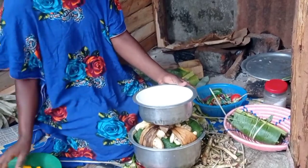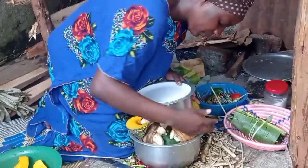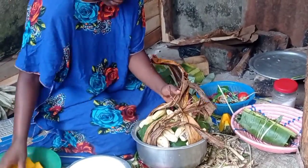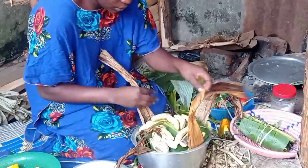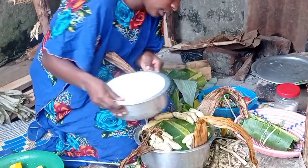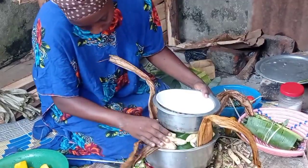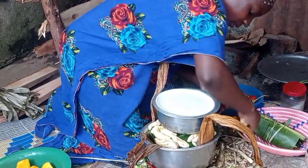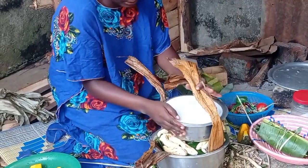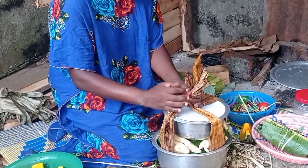But since we have other foods to put on top, the pumpkins, hope you're seeing, they cannot fit there. There are many and the saucepan is small, so you just have to open up your banana fibers, make space in the middle where you're going to sit your saucepan that has your soup, for it to be safe, not to pour as you're trying to put the banana leaves and other things. Then you go on filling other foods aside as you wish. That's how it was done.